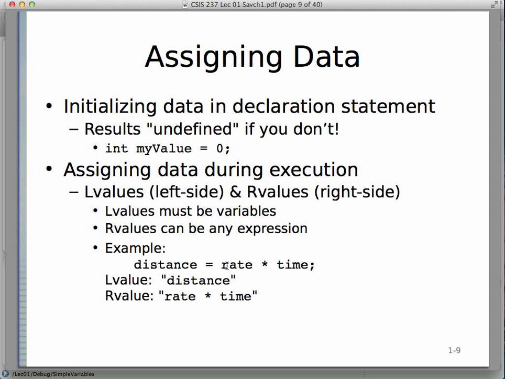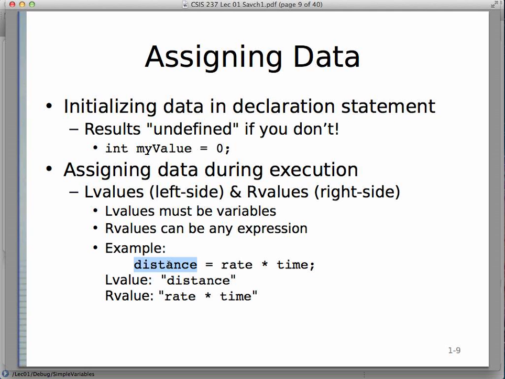Of course, if you're using floating point stuff here, the results should agree with the type on the left-hand side. Okay, so this is an example. Distance, we don't know what type it is, is assigned the value of this expression, rate times time. And in this particular case, we don't know if this will work because we don't know the types of rate and time and so on. But assuming these are all ints or all floats, this should be fine.